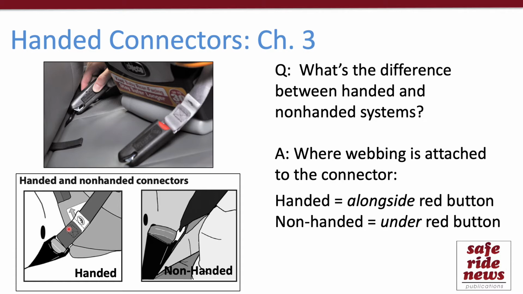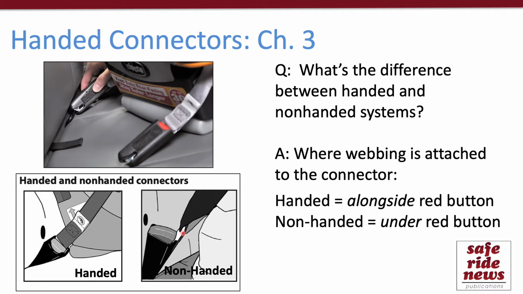And so we have the non-handed type option over here, which changes so that the attachment point isn't on the side, but actually onto the bottom part here. And so what that does is means you still have to, of course, do the adjustment so that you've moved it to the different belt path as you change it around.